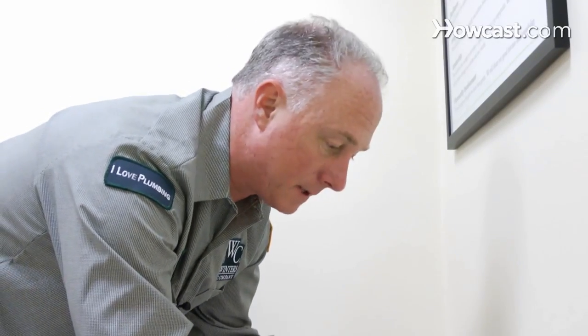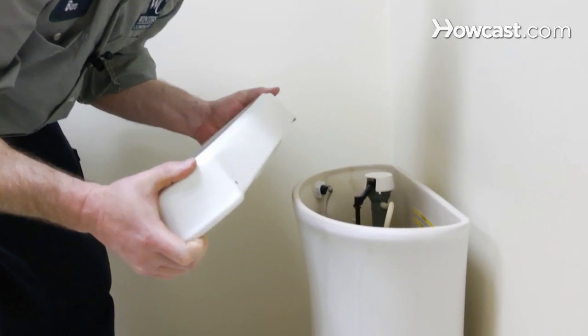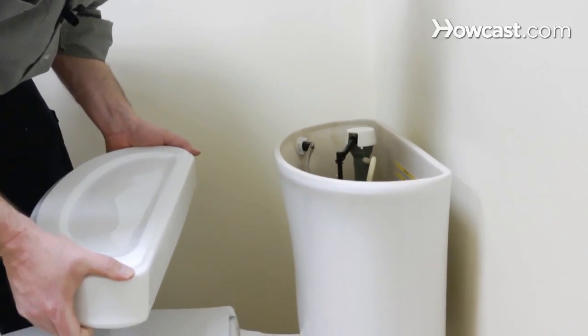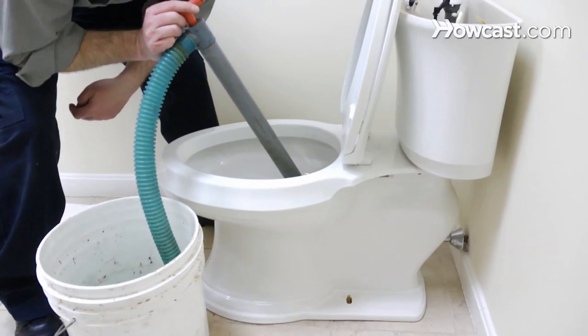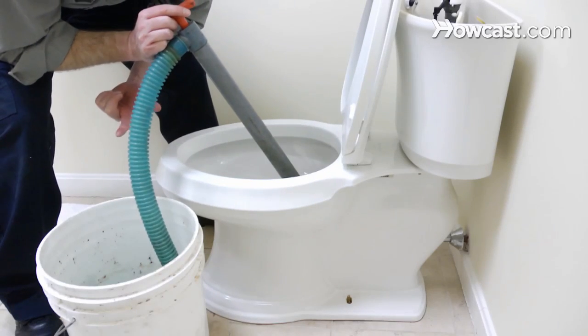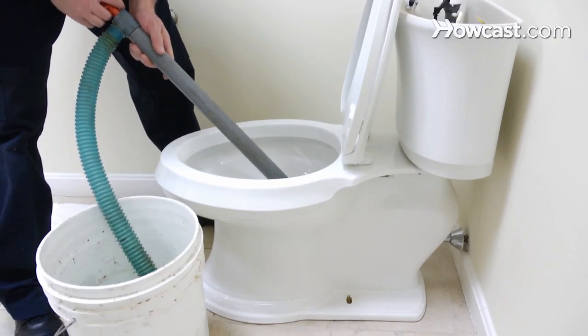Just for safety, I want to remove the tank cover so I don't need to lift it as I take the toilet up off the floor. Next thing I'm going to want to do is take the water out of the bowl. You can do it a couple of different ways — you can take a sponge and empty it into a bucket, or you can use one of our bilge pumps that we have for small boats.